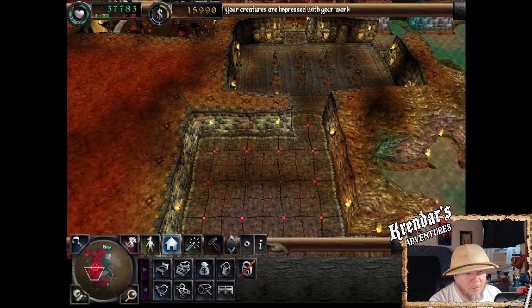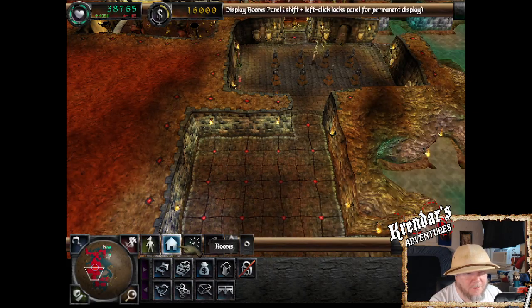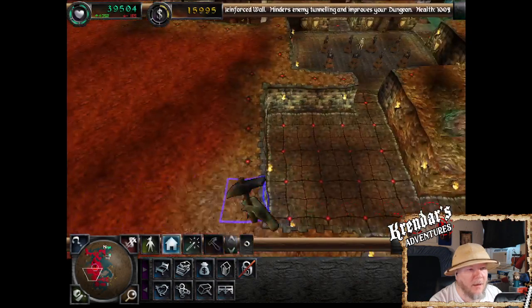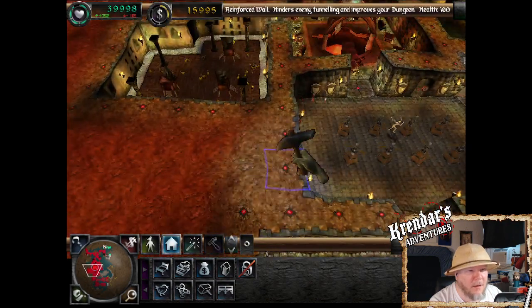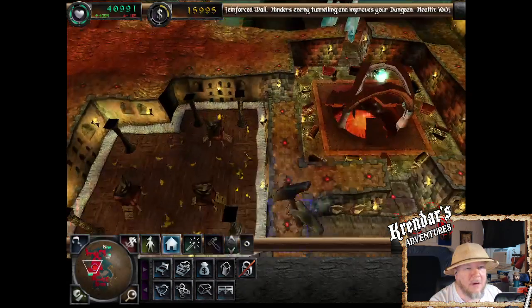Creatures are impressed with your work. Aw, how sweet of them. Okay, guess we can make a treasury over here.